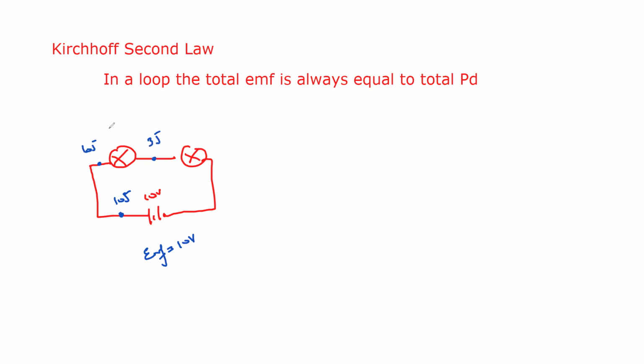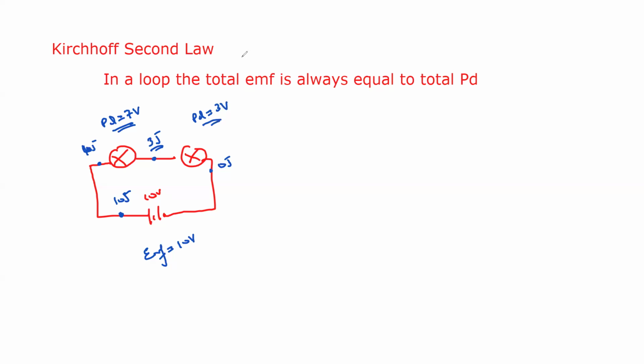How much energy is being transferred by the charge? So it was carrying 10 joules of energy and now it is having 3 joules. So how much energy is transferred? It has transferred 7 joules. So what is the potential difference here, or PD? The potential difference will be 7, because potential difference is how much energy the charge transfers when it passes through the component. Same way, it has 3 joules of energy and it has transferred all of its energy. So what will be the potential difference? The potential difference will be 3.